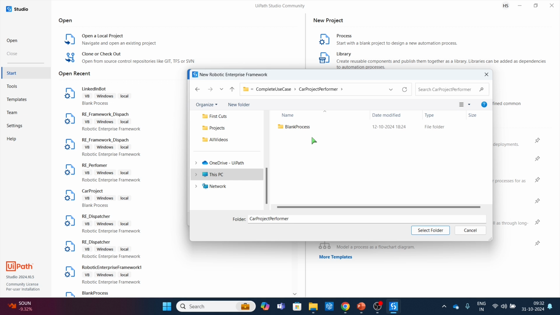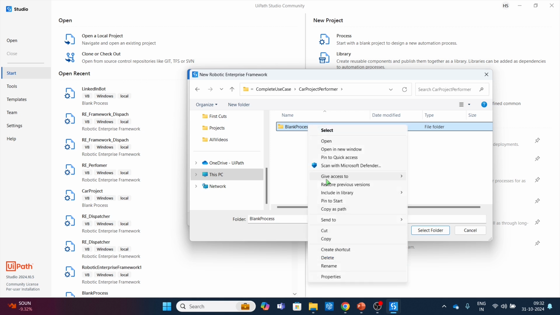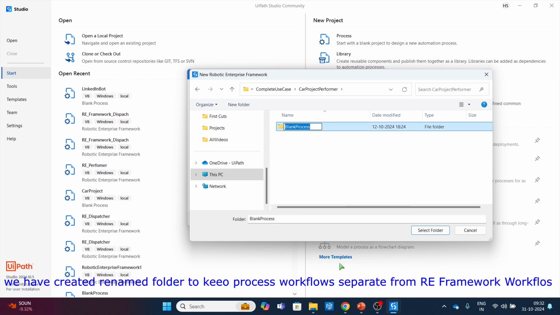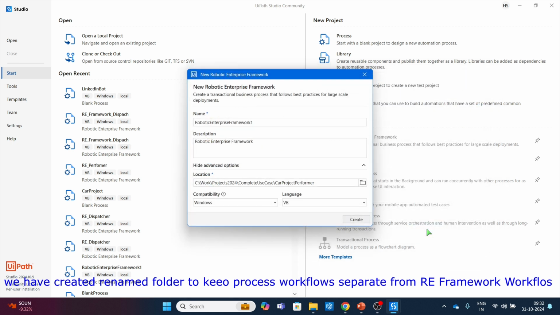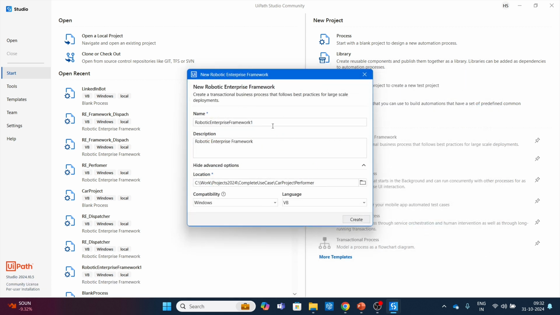Everything is inside this blank process, so I will rename this folder to workflows. Here I will select this performer and create the REFramework. You can see the path of the REFramework.